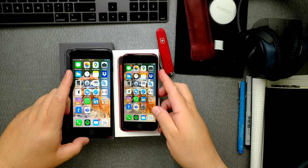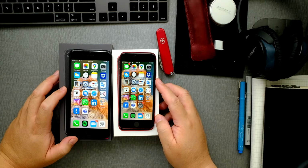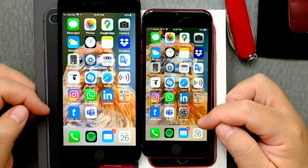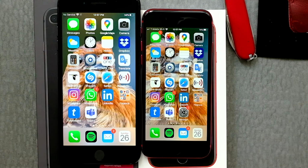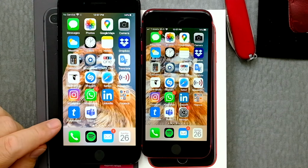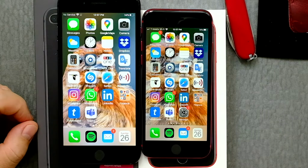So the size is going to be something that I'm going to have to get accustomed to again. And if you really look closely at the fonts, this is the largest font size you can get on this phone compared to this. So if you wear reading glasses like I do, that's a little bit hard to read. Of course, the text here is a little bit bigger. And it doesn't help that I have this bird picture in the background either.